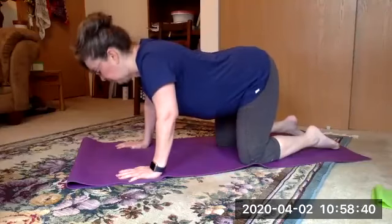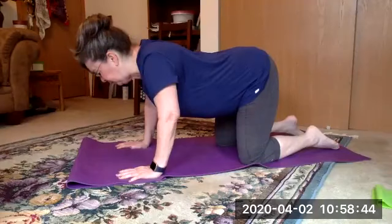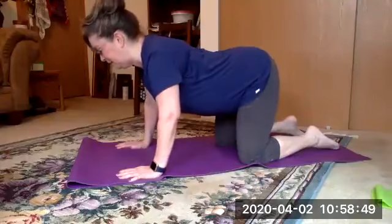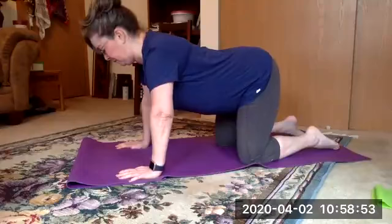And focus on the upper body and the chest. Lift your head and your chest, open your chest more on this one. Yeah, try to find an open chest. Straighten your arms and open your chest.